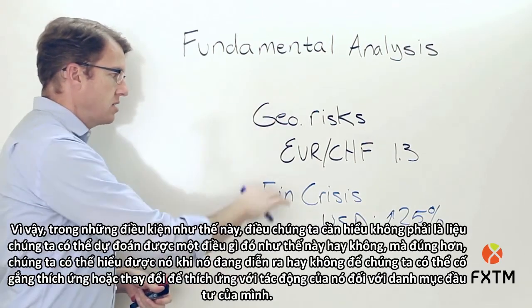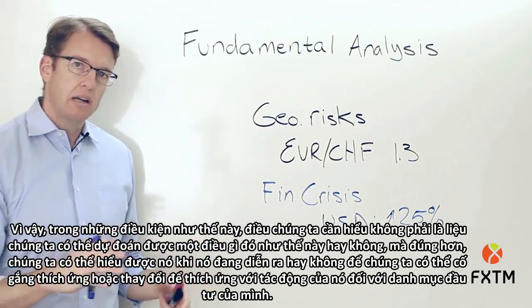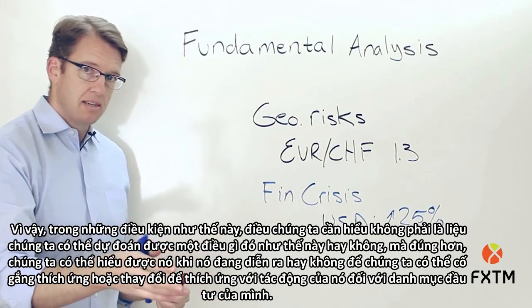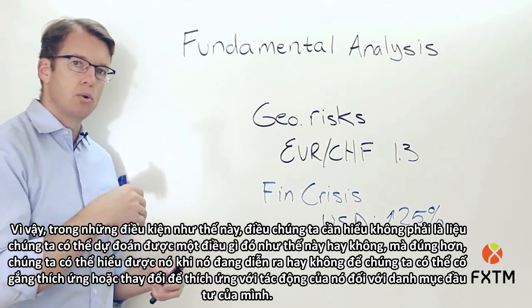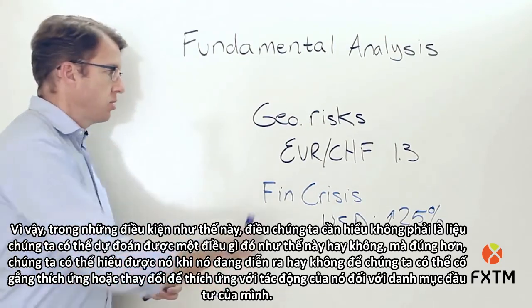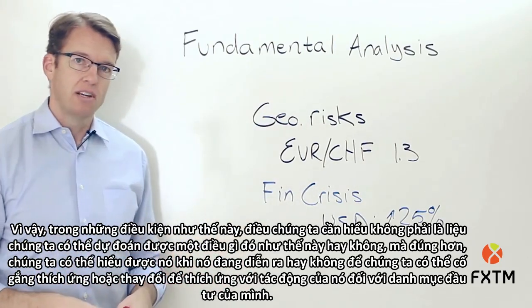So in conditions like this, what we need to understand is not whether or not we can predict something like this, but rather, can we understand it when it's happening so that we can try to adapt or change to accommodate the effect that it will have in our portfolio.